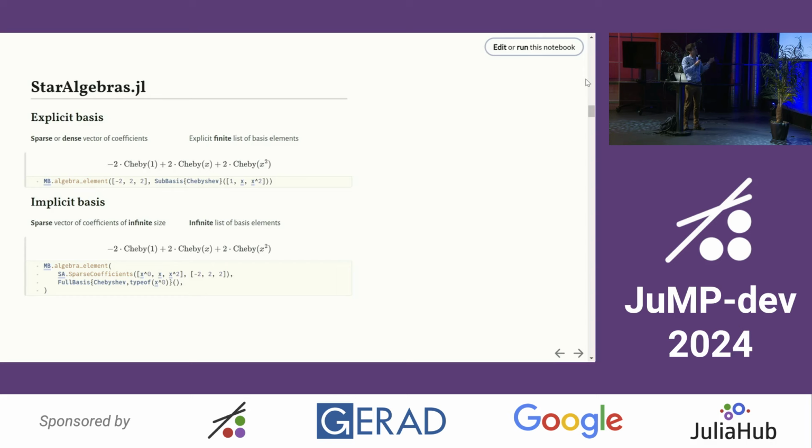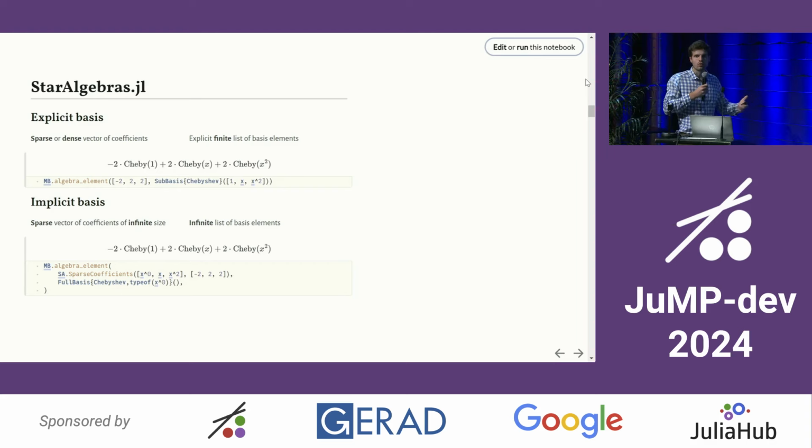And then for things to work, what we simply did is this algebra element, we made them compatible with the mutable arithmetics. And so all the work we did for JuMP expressions to make it efficient to work with JuMP model, which JuMP affine expression and quadratic expression. The most important thing was to use the fact that this could be mutated, and so when you do an operation, you should not always create the intermediate expression of the operation. It's best to create the result and then to mutate it.